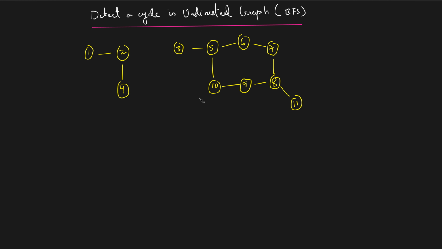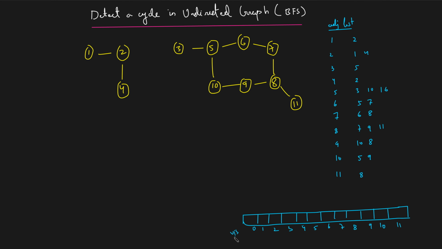As we know, every graph will be stored in an adjacency list. So at first let's draw the adjacency list. The adjacency list of the graph will look something like this, right? Now if you have seen the BFS traversal video, what is the first step that we do? We always consider a visiting array. So let's draw a visiting array of size 11. This will be the visiting array and everything will be marked initially as unvisited, which means 0, right?